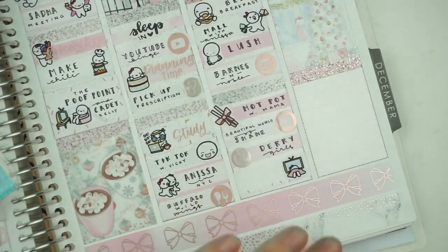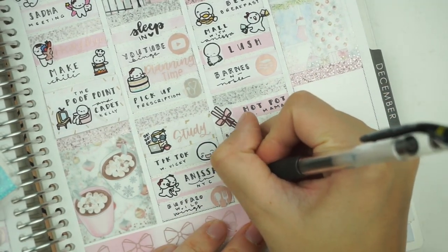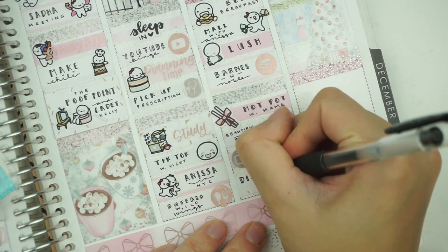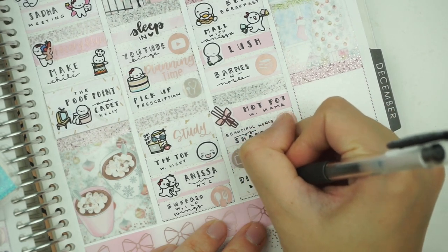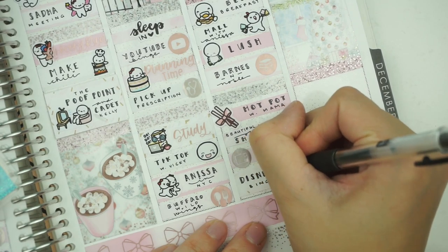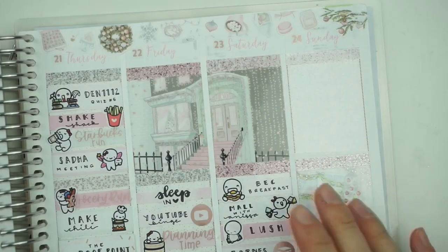But it was great. So then last but not least, moving on to Sunday. It was my friend Gabby's bridal shower. She was my friend from middle school and high school, and she's getting married. Also, Anissa's getting married. So I highly salute and thank them for making 2020 a year I go broke because of weddings. I'm already broke, but I'm going to go into debt. Not really. But, you know. Joking.